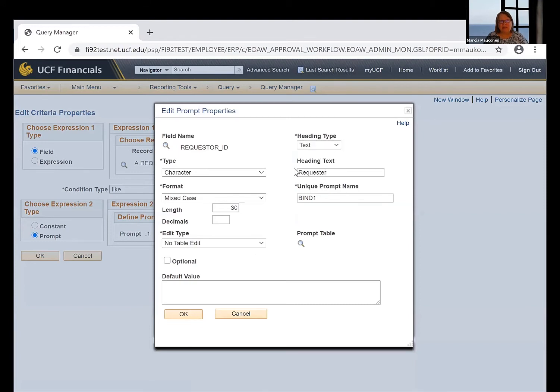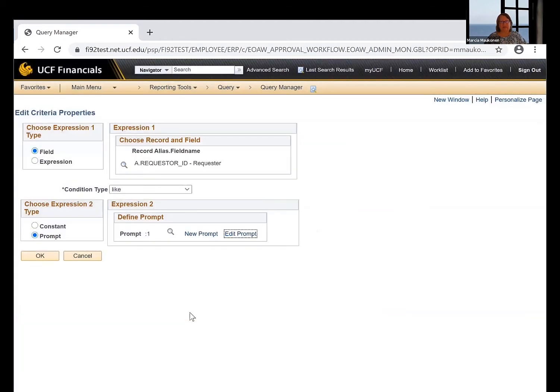And so I'm going to say, instead of just heading text requester, I'm going to say head requester like %. And that's telling me that I can put in some variable values in there and pull up my requester. So now that I've added that little bit of text there and changed the heading type to text, I will say OK. That says like. I'm OK here.